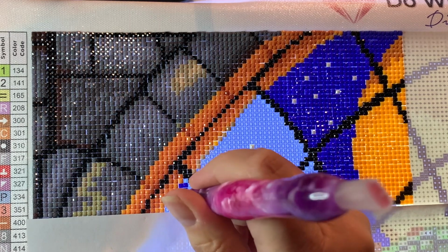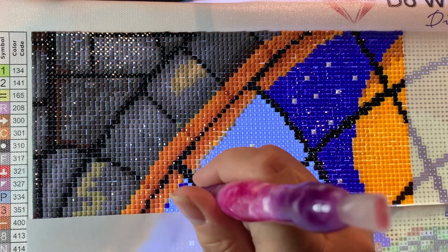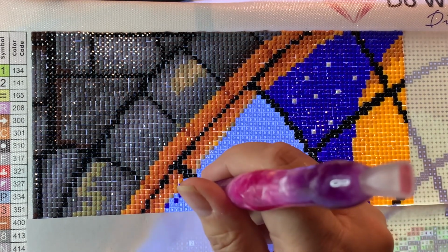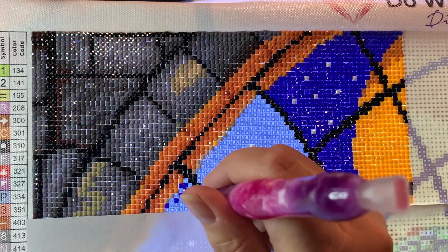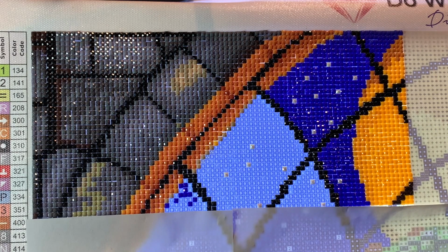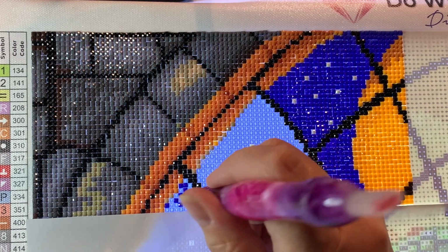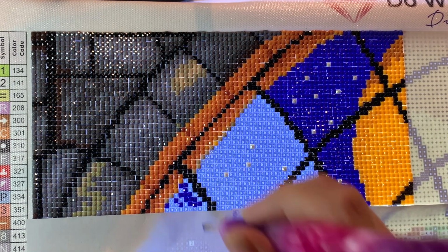I ordered another diamond painting. I wanted, when they had one of their releases, it was this Sugar Plum Fairy. And it sold out. Like, I put it in my cart, if I would have just checked out right away. But I was like, oh no, let's think about it, you know, trying not to make purchases too quickly. And I went back a couple hours later and it was gone. So there's a place that you can put, you know, email me when it's back in stock. And of course, I want Sweet Tooth also. And of course, they're not in stock at the same time.